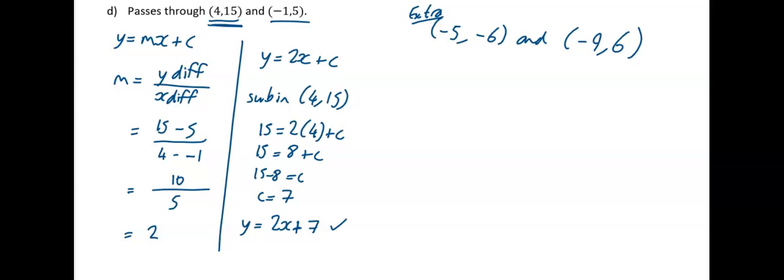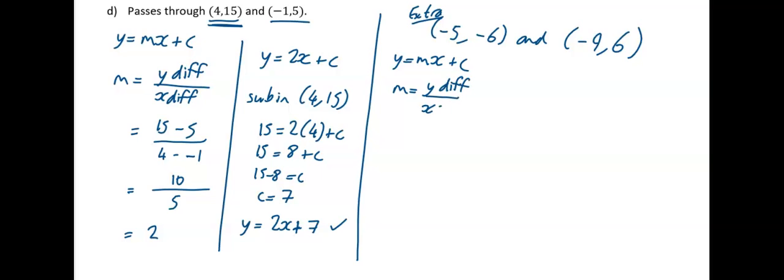Okay, this is a bonus one here of this type. So you're to find the equation of a line which passes through (-5, -6) and (-9, 6). So let's just divide this one up. And again, you're going to write down your y equals mx plus c. So my m in this case, just like your last one, is your y difference over your x difference. I'm going to start with this one. So my m is minus 6, and then minus 6. That's my y difference. And then I'm starting with this one again, so my x value is minus 5, then minus 9.